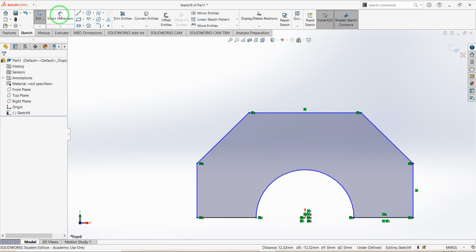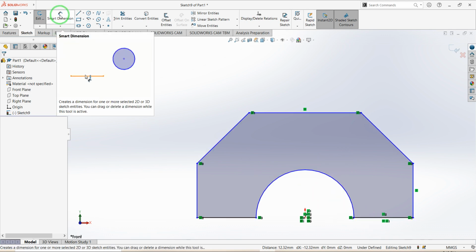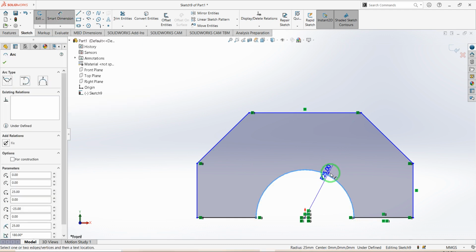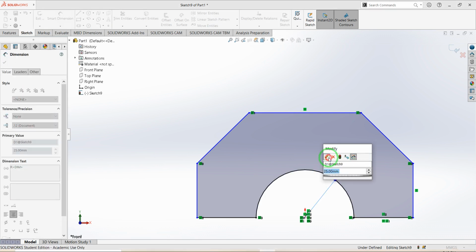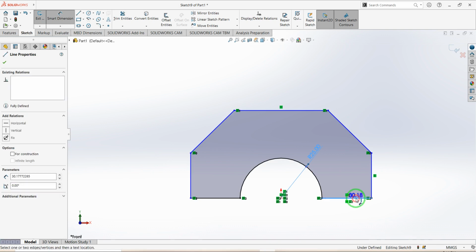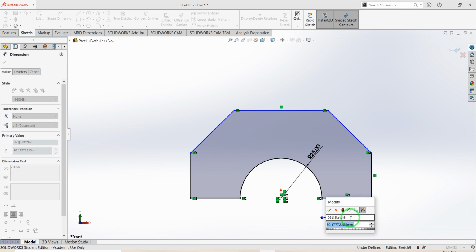I come to the ribbon here and I choose smart dimension. For the circle, the radius is already 25, so I accept it. Zoom out a little bit. You can zoom in and zoom out with your scroll on the mouse. Select this line.